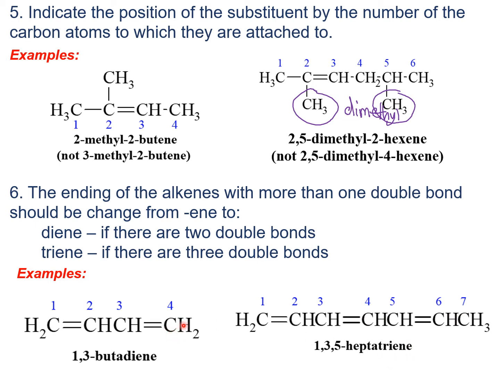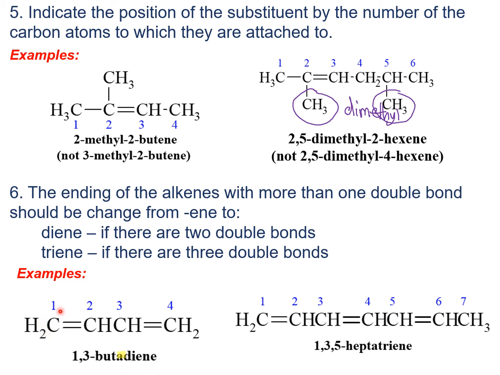Lepas tu, macam mana nak namakan dia? Previously, kalau let's say dia punya longest continuous carbon chain yang ada double bond ni, yang ada 4 carbon, kita namakan dia butene kan. But once dia ada more than one double bond, okay, nama dia diene. You kena letak diene kat belakang. Tapi instead of, memang ada 4 carbon, instead of jadi butene, jadi buta. You kena letak huruf A kat situ ya. Butadiene. Okay. And then you kena numberkan juga kedudukan double bond tersebut. For example, kalau I numberkan kiri ke kanan ke kiri ke sama sahaja. Okay, is going to be 1,3-butadiene.